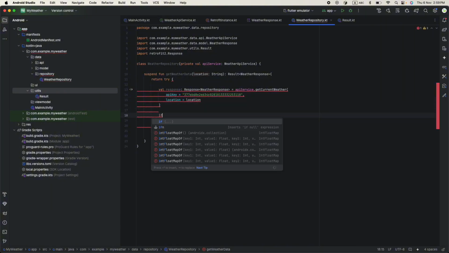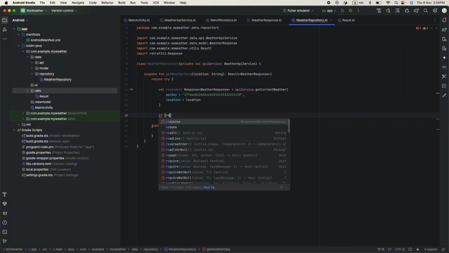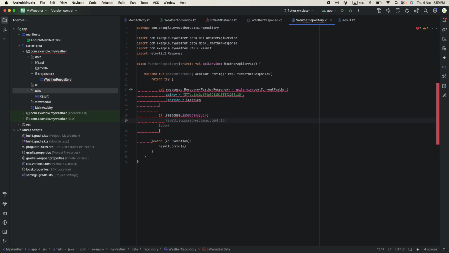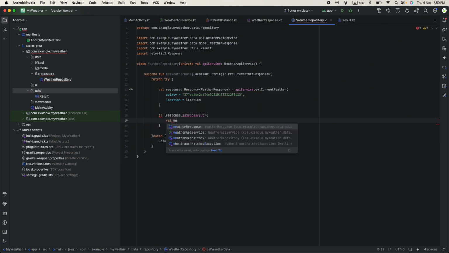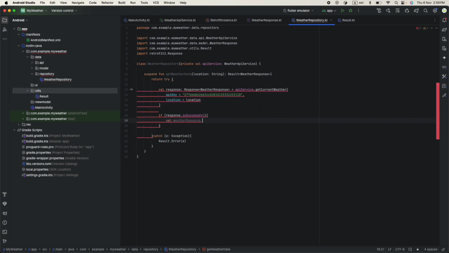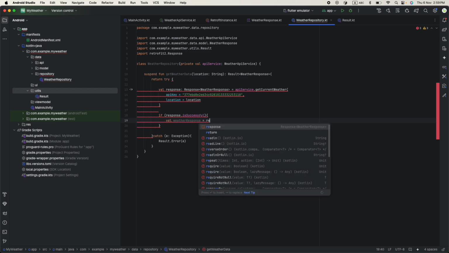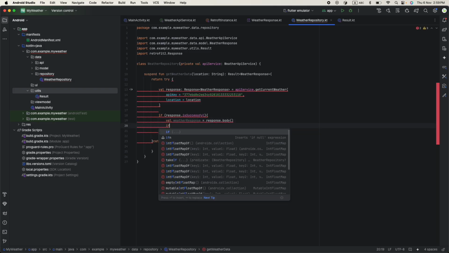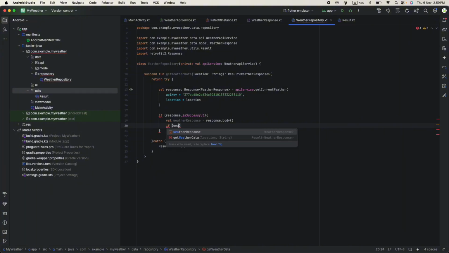Now I say if the response.isSuccessful, then val weatherResponse is equal to response.body. I just get the response, and then again I check if the weatherResponse is not equal to null.